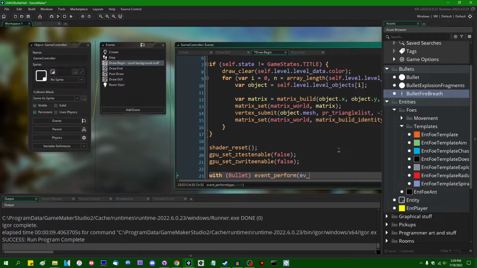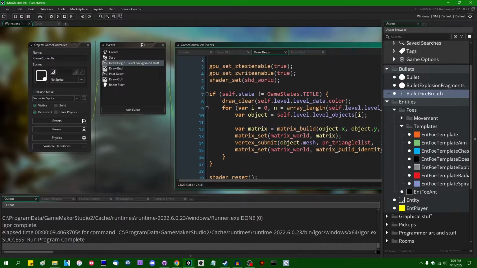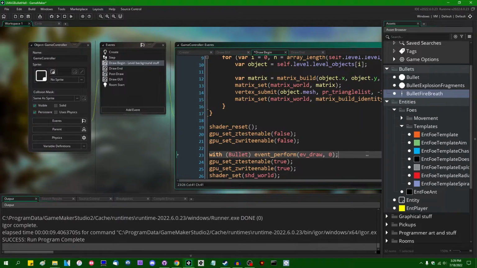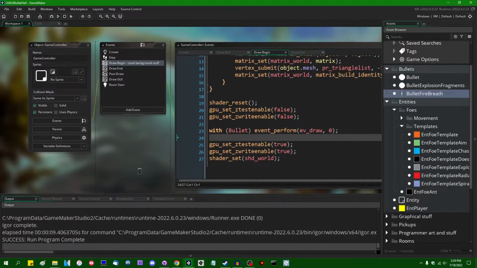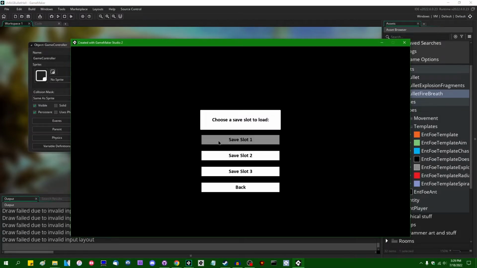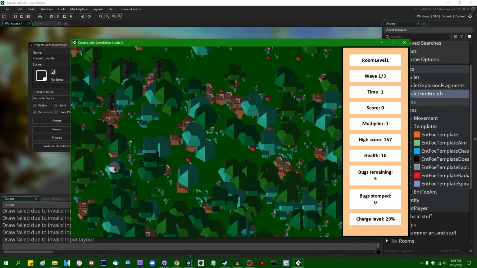Event perform EV draw 0. So we're just going to perform the basic draw event, and then we are going to hop, skip, and jump back over to our regular draw settings. And this should at least allow us to draw the bullets on the screen, right? I hope. And it does not.